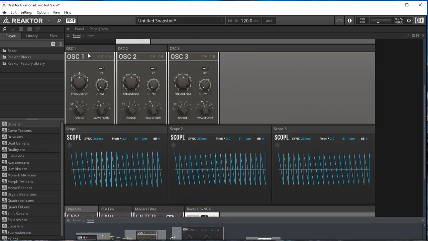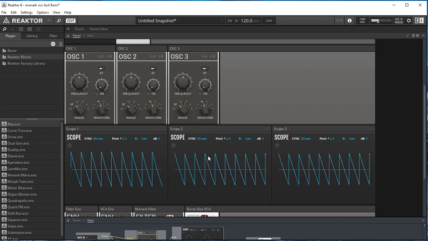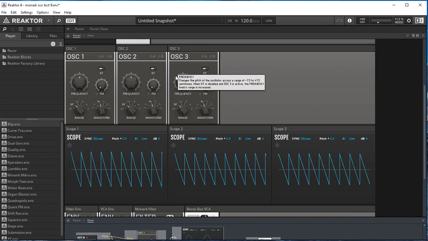But you see here you have oscilloscope 1, 2, and 3, and then you have scope 1, 2, and 3, and they're connected. I also have the range set really low, so you can see a visible waveform, which is what we're looking for. I'm going to hit a really low note here. So now we have all 3 of the frequencies being pretty similar. I'm going to reset the frequencies here so that they're all identical. Now, you can't actually see a difference.